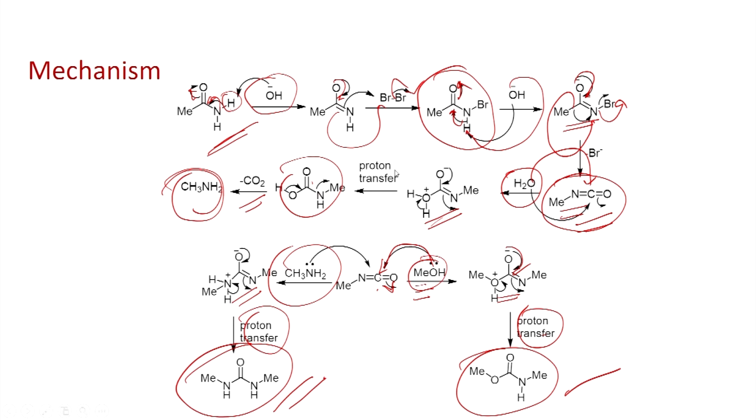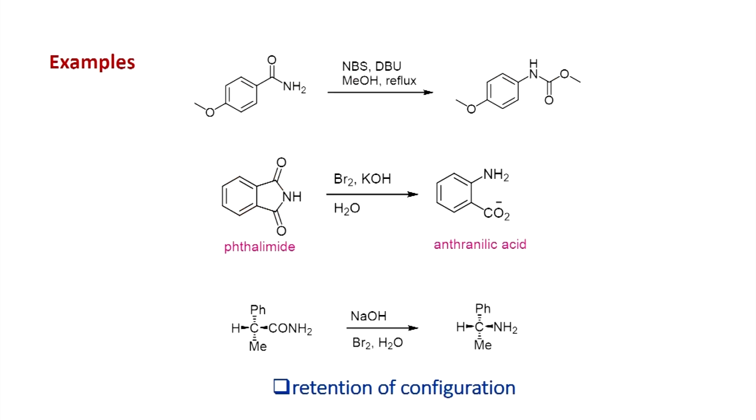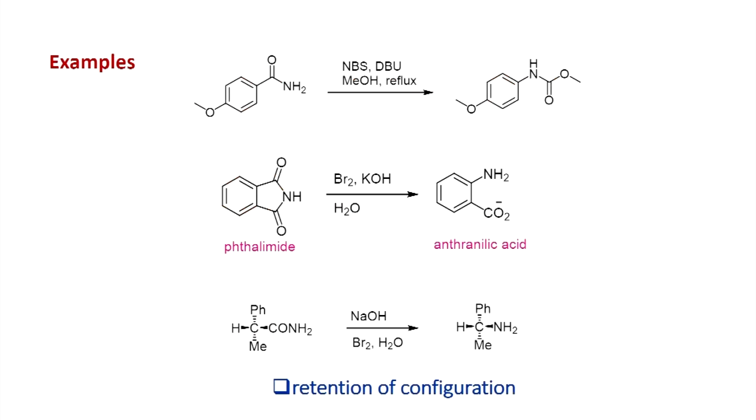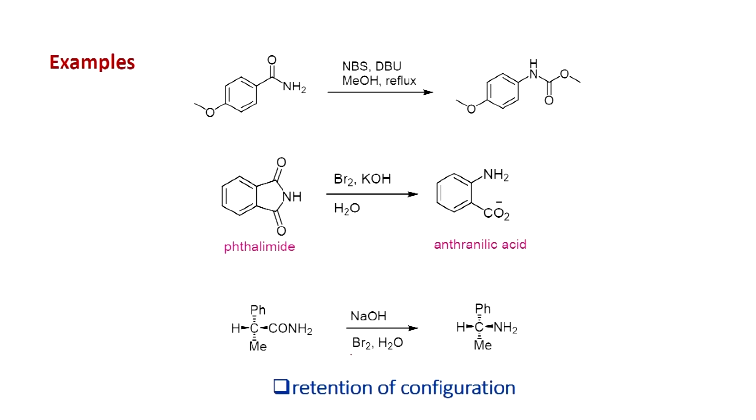So this is a very useful reaction. The isocyanate is the intermediate. Once you form this one, you can react it with different nucleophiles, and that can lead to a variety of compounds. Here the substituent can be alkyl or aryl, and as we have seen, this also depends upon the nature of the substituent. In the aryl system, the migration can be facilitated. As we have seen earlier, if we have an electron donating group, the reaction can be facilitated, with much greater reactivity compared to one having an electron withdrawing group.